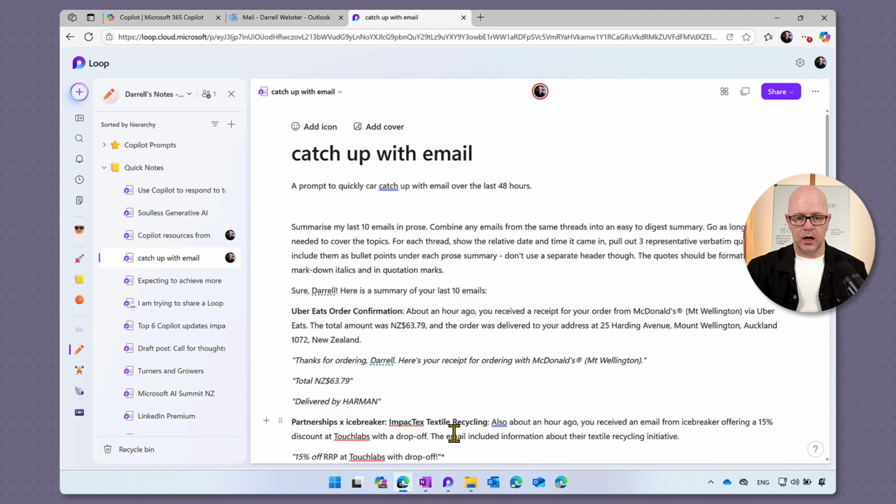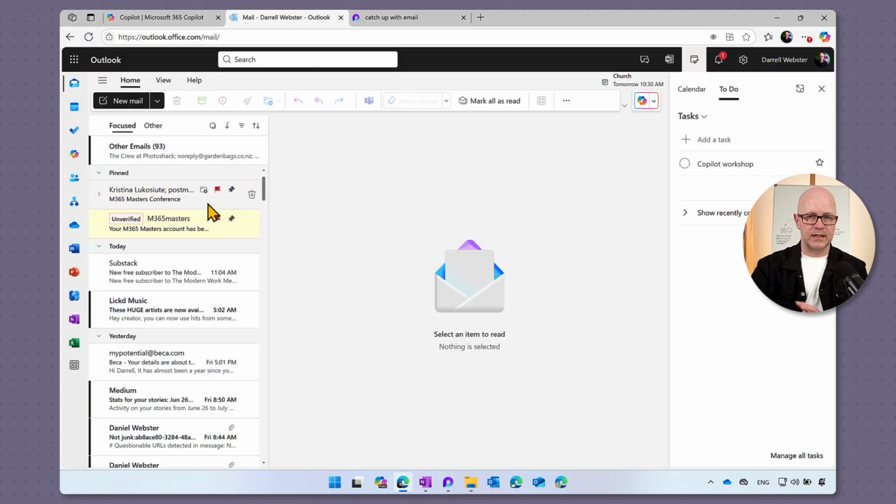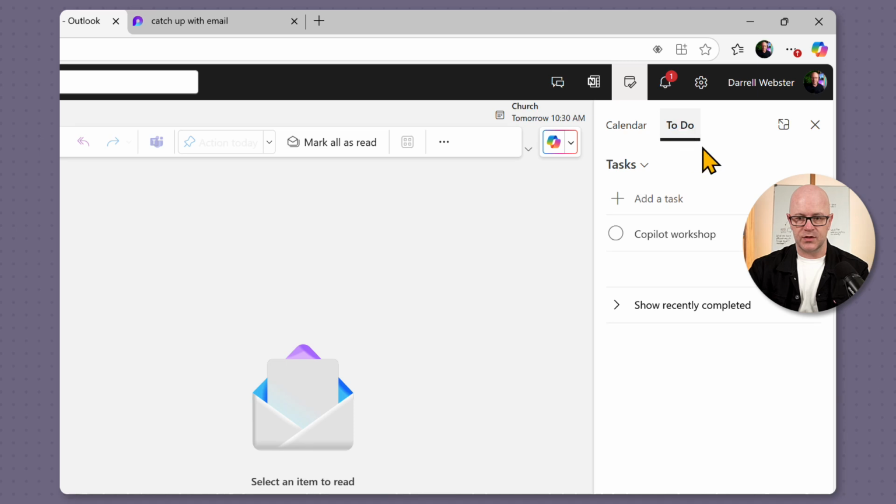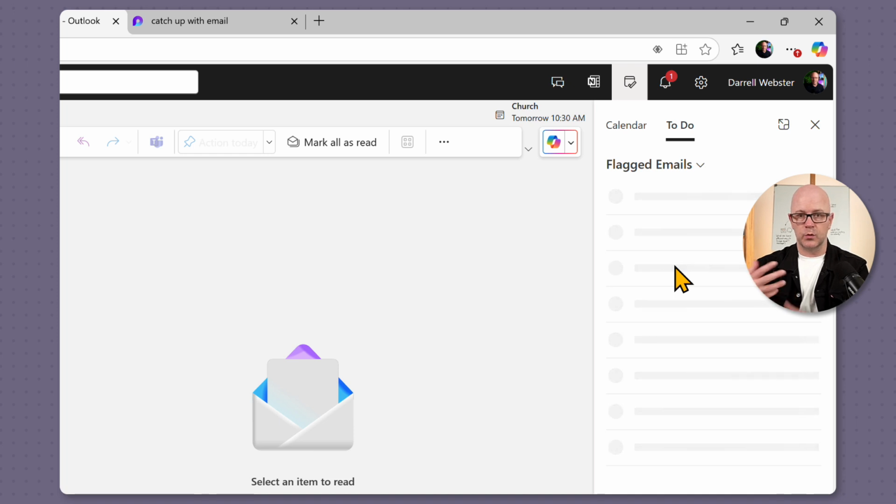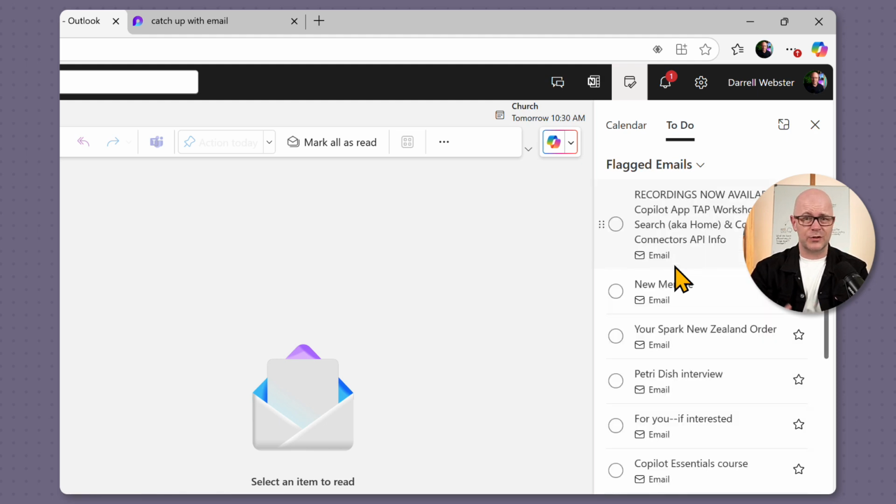Maybe you are into using To-Do and flagged emails and various things. And if you're using the modern Outlook experience, the new Outlook and Outlook on the web, then you could be accessing your To-Do panel from here, even flicking over and taking a look at your flagged emails and working your way through that. There's this sort of stuff, right? Like it takes a while to load. It's not too performant. It just has to do a bunch of things. And these are all the sorts of things that make notes not immediately within reach, slowing us down with our thought process and just really interrupting the process of taking notes.